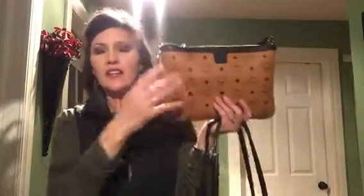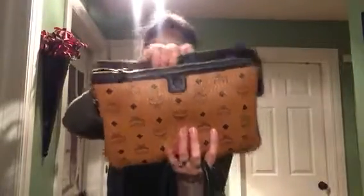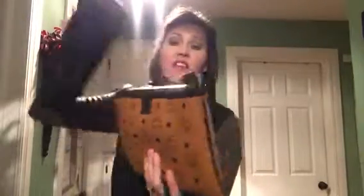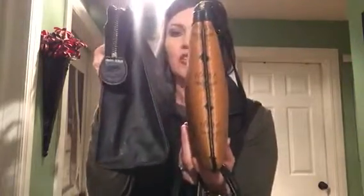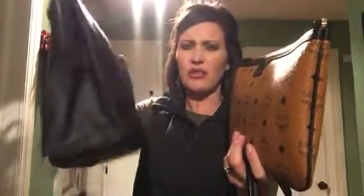Well, I like for things to be matchy-matchy. You should know this by now if you watch my videos. So I did find a vintage clutch that obviously is black that I was going to use. Okay, so it's really similar to this. It's similar except for the depth. This is deeper than this one, and this is more of an envelope style. Because this one is like 2 inches deep, it's too chunky in my bag.